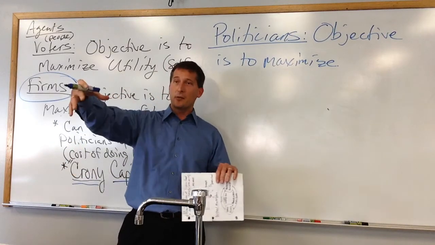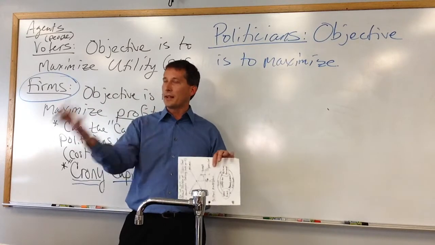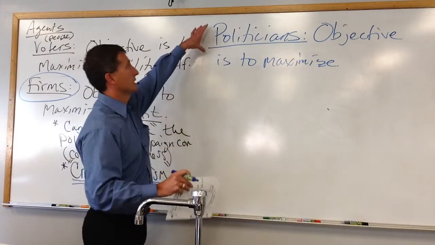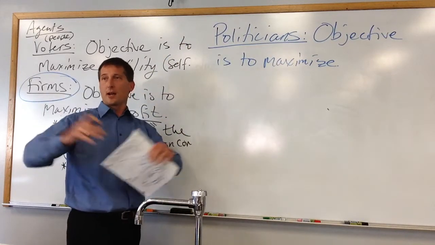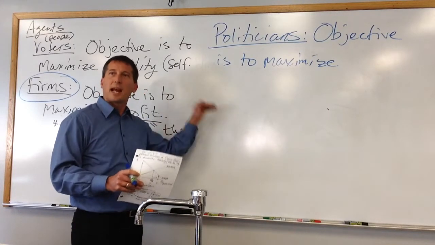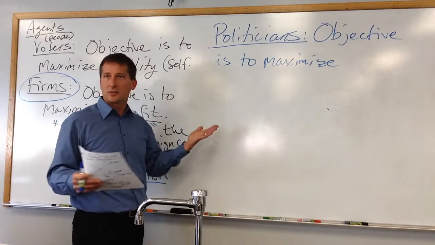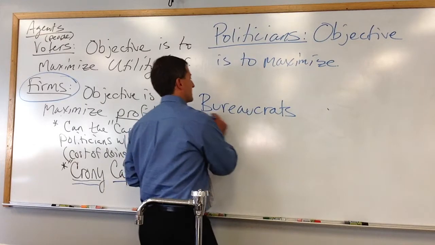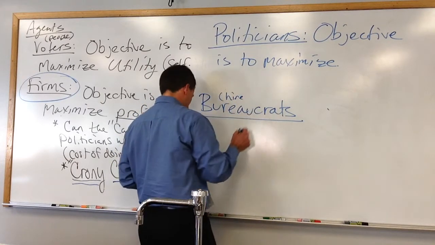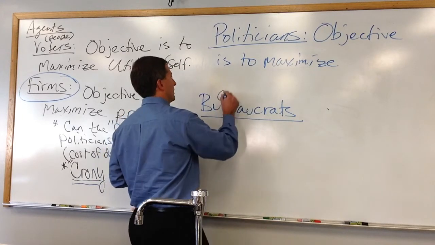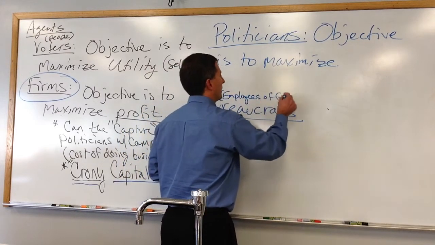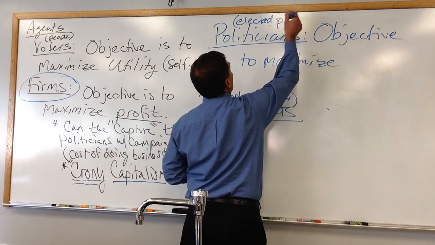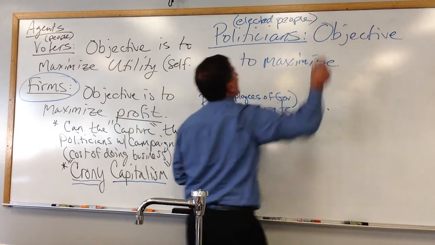Bureaucrats are the people who work for the government, and so they are hired, that's just their job. They show up every day and they get paid X amount of money to be there to help facilitate the politicians. So the idea of the system is that we elect politicians into office. They have certain objectives or goals that are apparently coming from the majority of voters that put them into office. But there's actually some management type things and operational issues that they need to put into place that they can't do themselves. They need help. Their help is the bureaucrats. So the bureaucrats are the employees of the government. Politicians are the elected officials in the government.